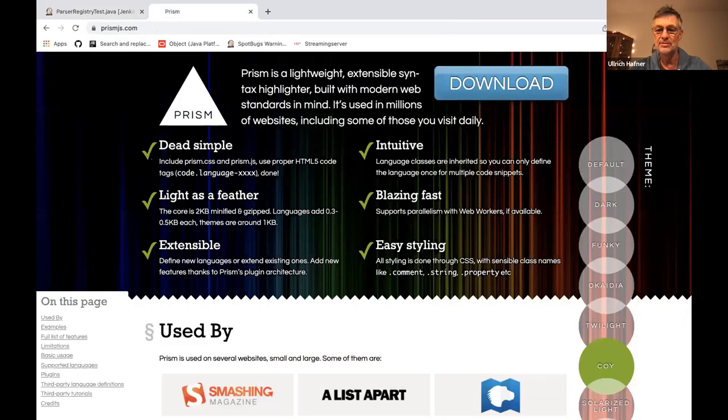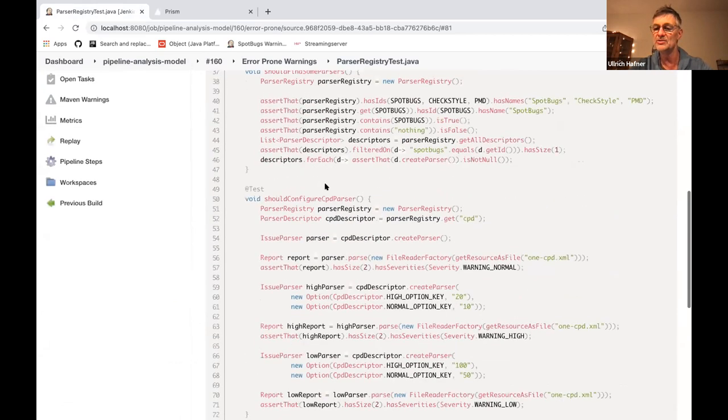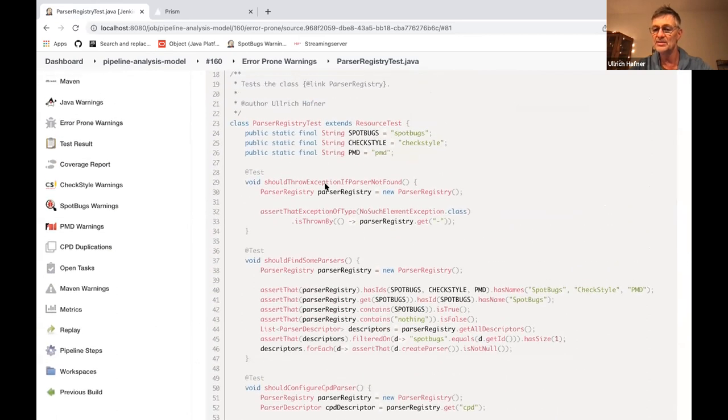Prism is this thing here. It's a website which provides this JavaScript library. I've been using this library, I think, for 2 years now, locally in the Warnings plugin. And what I had not yet managed was to provide it as a single plugin. So what I started now is to extract the JavaScript code into our own plugin, so everybody else can use it in their plugins as well. Currently, the state is that we have the JavaScript and CSS files in this plugin. This is already working. So the current release of the Warnings plugin has it as a dependency already.